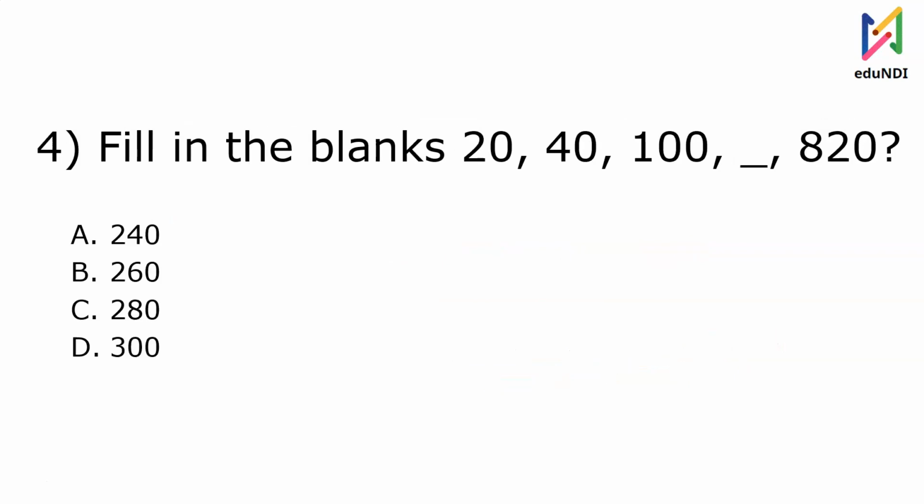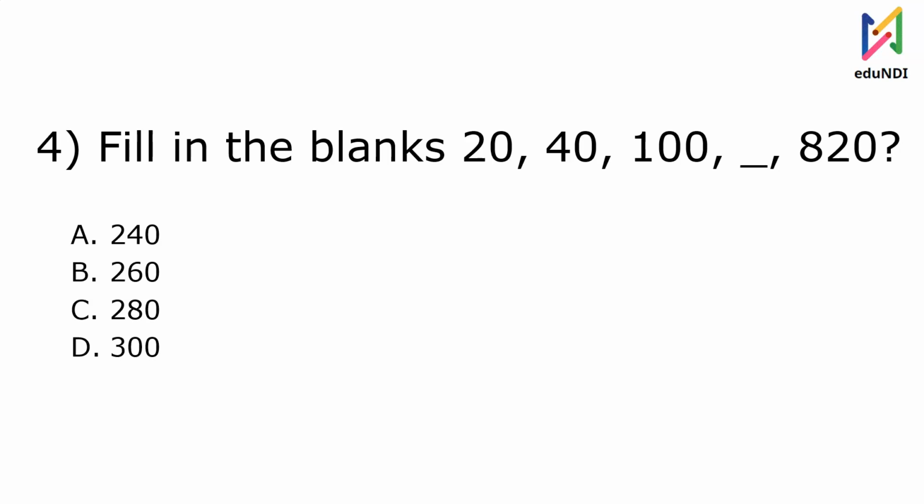Now let's see one more. 20, 40, 100, 820. Okay? And you are being asked what is the fourth digit, right? One obvious thing is, it is ending in 0, right? That pattern is there. It is 20, 40, it seems to be divisible by 2, right? So it is probably divisible by 20 itself, right? That is one possible pattern we can think of.